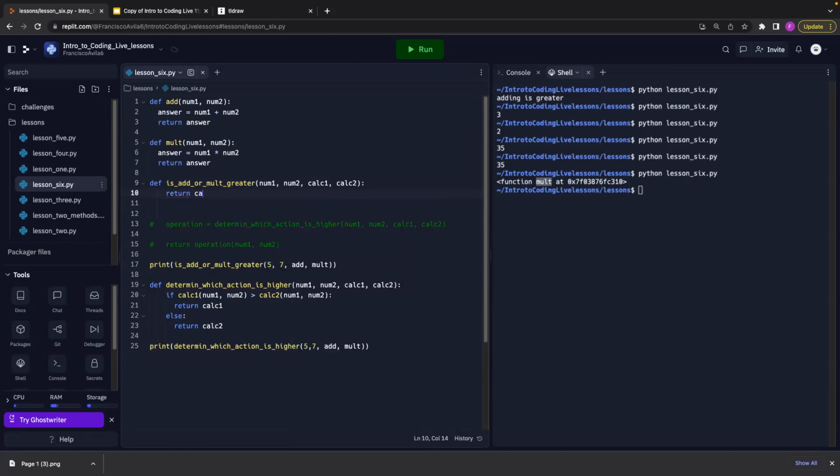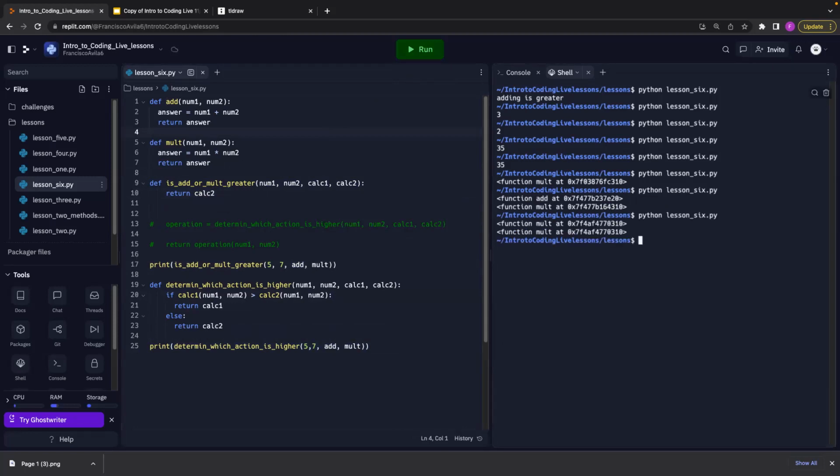What is it, Akeem? So on line 20, if calc num 1, num 2, and calc 2, so those are just referencing the add and mult to do calc 1 add and calc 2 mult from line 25. Correct. Okay. So now if I go here and I pass in calc 1, in this case, calc 1 would be addition. All right, so we see addition being printed from this print statement. And we see multiplication being printed from this print statement. All right. So now let's say that I go ahead and do calc 2 instead. Calc 2 will now be multiplication. Right. So now if I pass these.